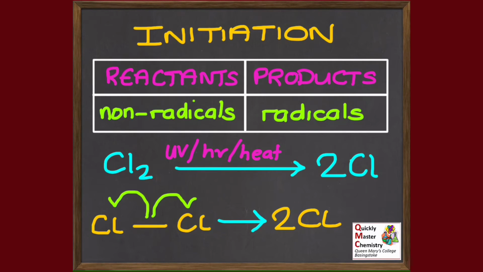Just note here, I've deliberately not drawn a dot next to the chlorine atoms that are the product. You often will see radicals drawn that way, with the dot representing the unpaired electron, but you often won't have a dot shown. And it's important to note it's not the dot that makes it a radical. The only way to be sure something is or isn't a radical is by thinking of the dot-cross diagram in the outer shell and whether there is an unpaired electron or not.